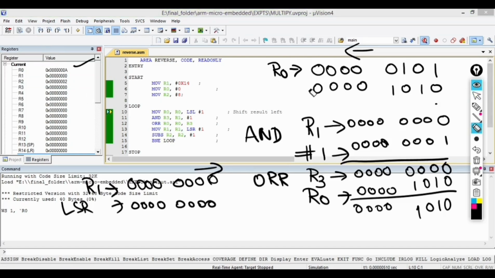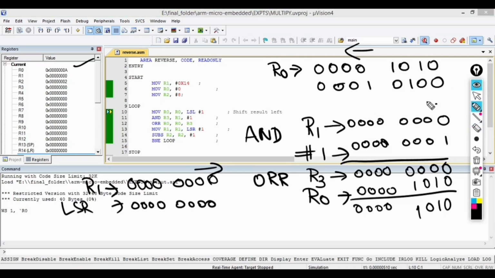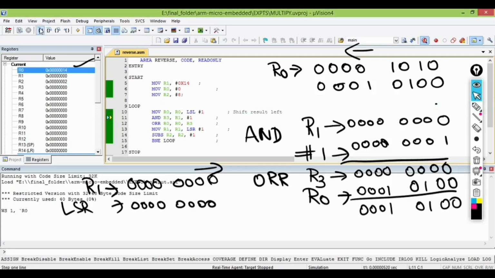The previous value of r0 is 1010. When you shift left, what happens? Okay, and what happens in our next step? See, the AND operation remains the same because r1 is still 0, so r3 will still be 0, but r0 has changed. So what is our new r0 value? Because it's an OR operation. And let's see that happening here. As you can see, the result of this iteration is 14 in r0. r1 remains at 0, while after this particular step r2 decrements.